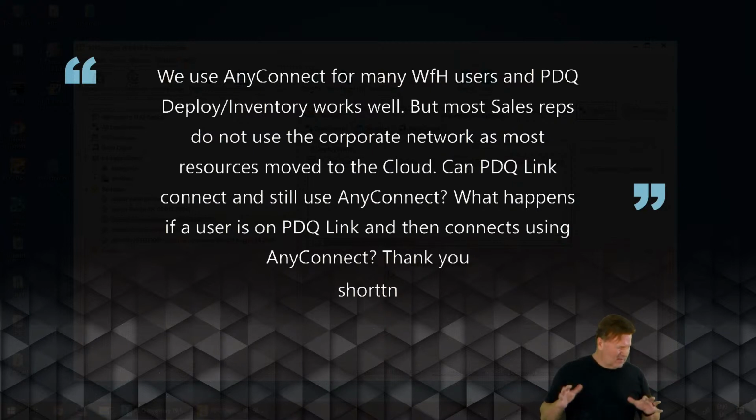Well, it depends. How about we just start this entire answer with it depends. Okay. So Link out of the box is going to do split tunneling. So the too long didn't read version of that is all of the routing is going to happen client side. So if you are on a connected client and you run route print, you're going to see all of those routes that are built either by Link or by AnyConnect, and then they're going to have a metric. So when you've got them both connected, that lowest cost metric is going to win for routing.